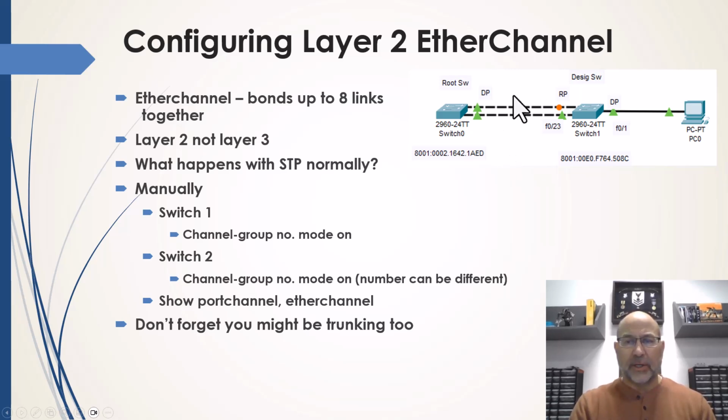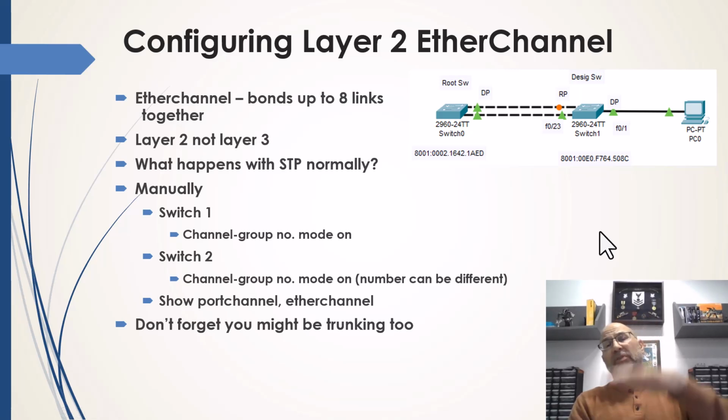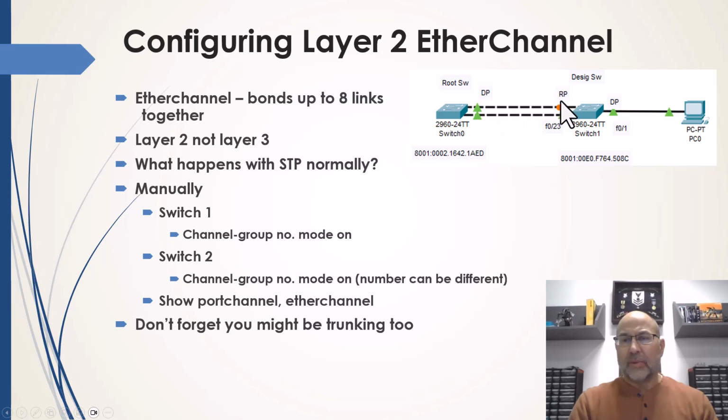We've got a couple of links here. And so what we're going to do with an EtherChannel is bond, at Layer 2 anyway, a bunch of links together. Well, what would happen with spanning tree? It's exactly what this diagram shows. It would block one of the ports because it's eliminating this loop here. But in EtherChannels, what we're trying to do is maybe increase capacity between the switches or provide some redundancy. And we don't want spanning tree to disable one of them.